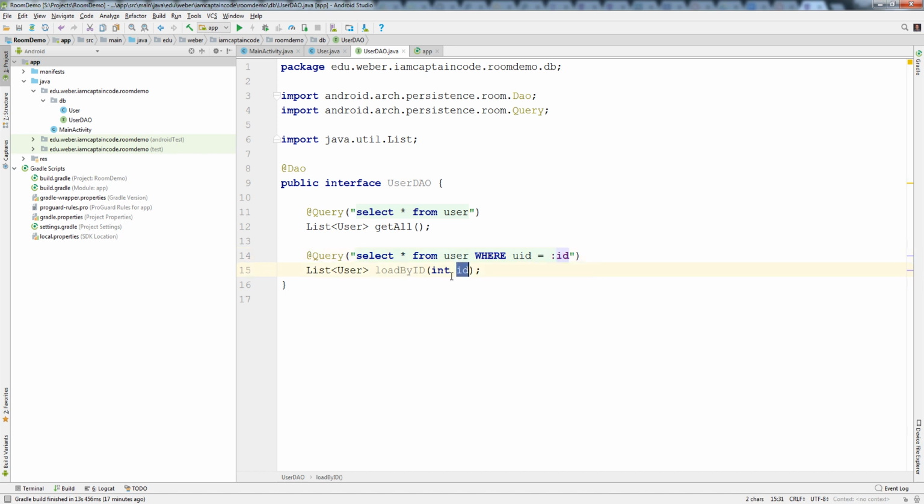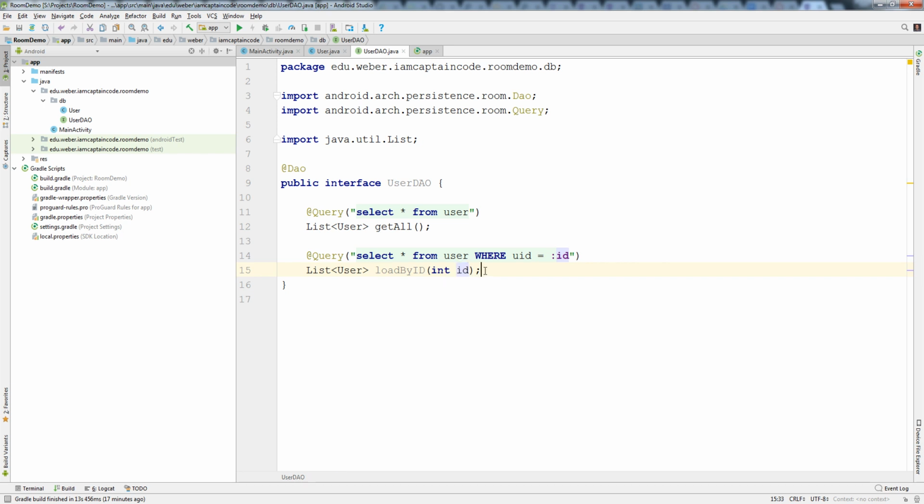the name that I put here and here. So I'm telling it where in my query to use the variable that I'm providing as part of my argument. And we could even do more fancy stuff. You could use an in statement to say, if you wanted to find all of your users who had the same first name, for example, or the same zip code, or other things like that, we could use an in statement. All those same SQL statements that you would expect to work will be functional.